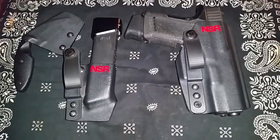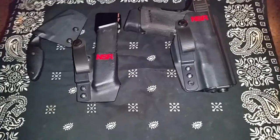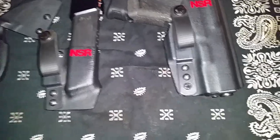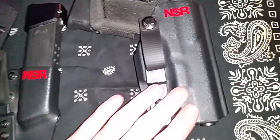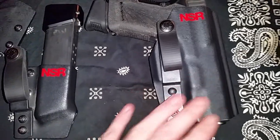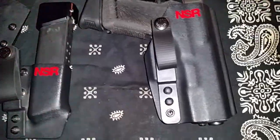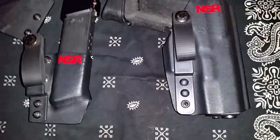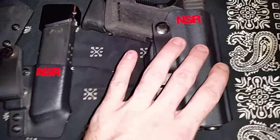I will be using this for a long time to come. This is a great holster if you're looking for a concealment holster to carry your gun. Dave has a whole bunch of guns he can make this holster for, but it's not going to be quick-ship unless you get it for a Glock — 19, 23, 17, all the standard size Glocks, not the .45s or 10mm, but 9mm and .40 calibers. It'll all be quick-ship. Same as the Smith & Wesson Shield — it's going to be quick-ship.